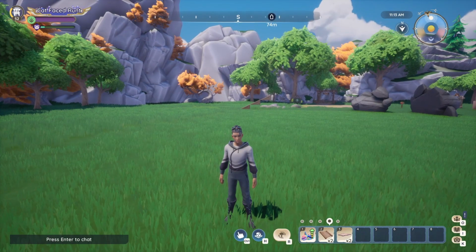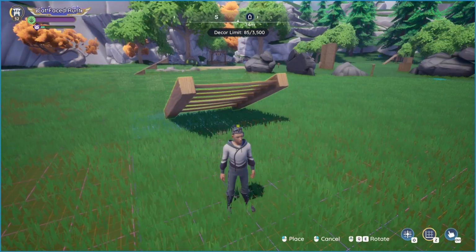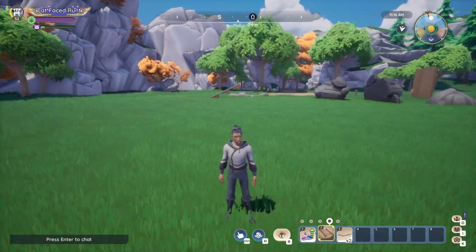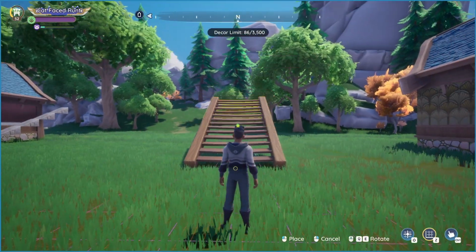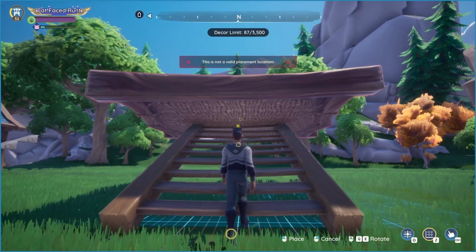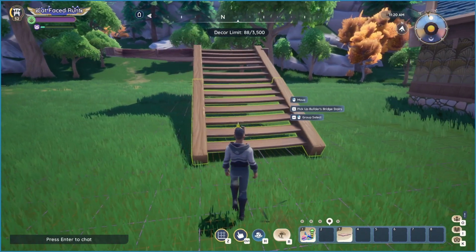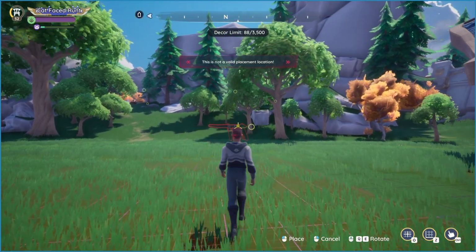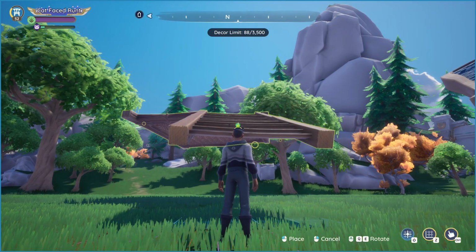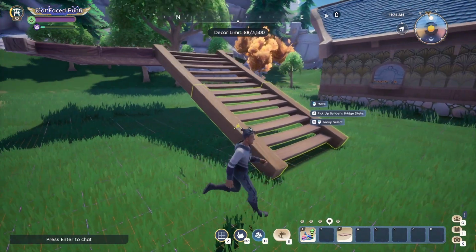So we have the socket glitch using the builder stairs and the Umbran platforms. I'll show you. So I'll place one on top, put a platform on top like that. Now if you pick it up, you can see that these sockets are still available, and if you try to place them, it snaps back to the floor.